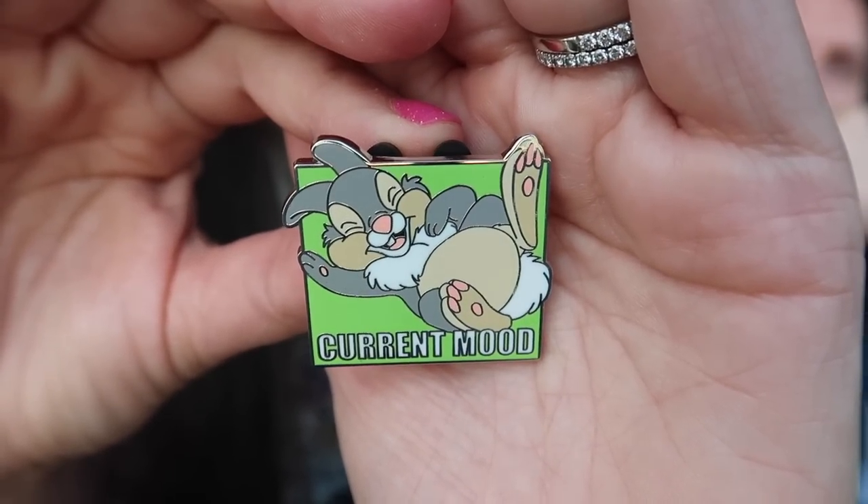On the back you can see all the different options — it's a ten-pin set. The text on all of them says 'current mood' and then you've got a famous Disney character making the face of whatever mood that is. I don't love the text on these pins — I'm not sure I'm going to keep many of them. I want Aaron to try to guess the characters since he's been doing this for a while. Okay, here's the first one — very cute, springy colored little pin. Name this bunny. He's got the glasses on — I believe that's Thumper! You are getting better at this! What movie is Thumper from? Bambi! Yes, Bambi — gosh!